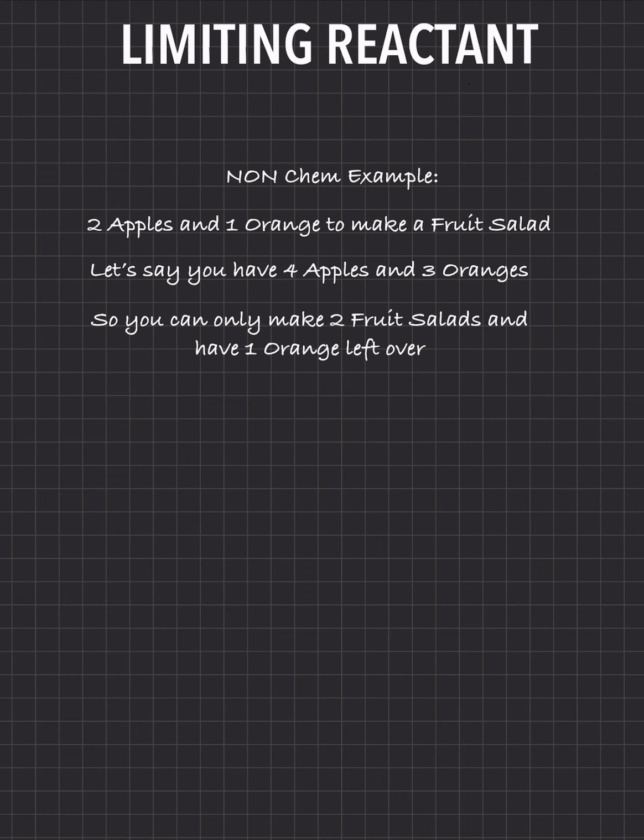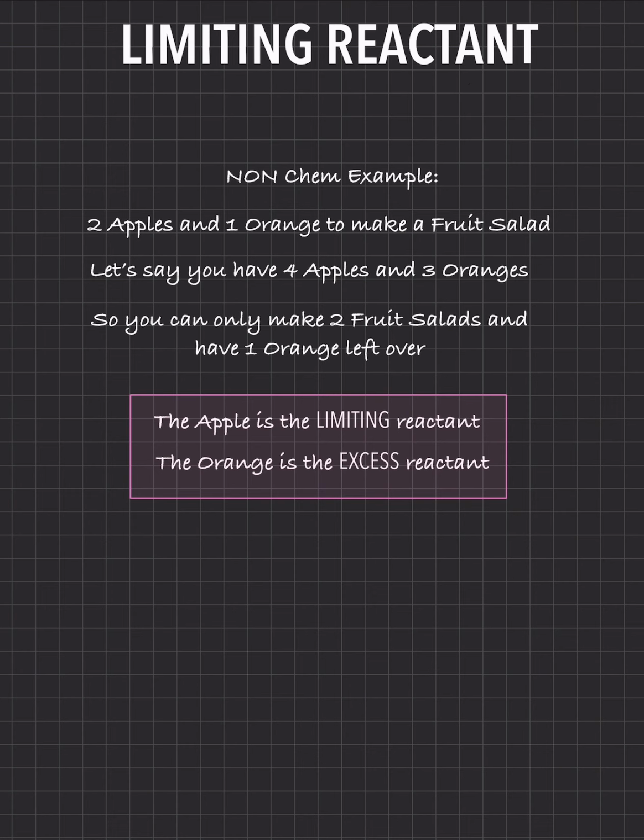So let's say I tell you I need 3. Well, you would say I can't make 3 fruit salads because I only have 1 orange left and all my apples are gone. So that means that your apple is the limiting reactant, and the orange would be the excess reactant. Why? Because you have 1 orange left over, but you don't have any more apples. So now that you understand limiting reactant, let's go into chemistry.